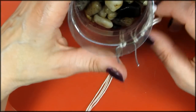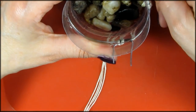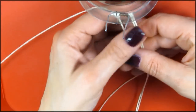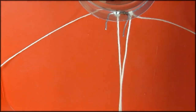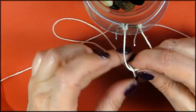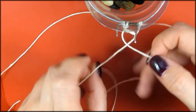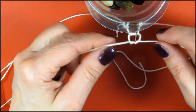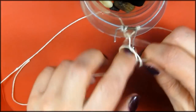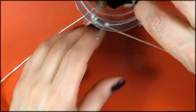Okay, we're going to start with the first two threads, so I'm going to run that down to the other side. I'm going to start with the first two threads right here. I'm not going to make things difficult, we're just going to do a double knot. And make that tight. And one more time so that the thread goes back to where it needs to be. Okay, now you've got the threads coming down straight again. So that's a triple knot.